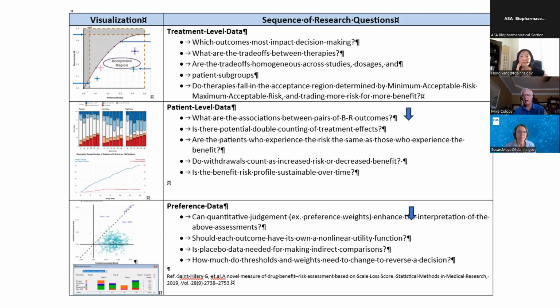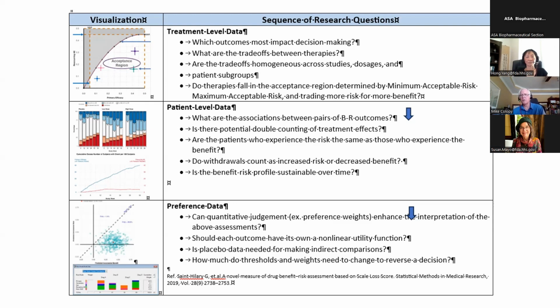And I love the presentations that have been given in this two-part series, but I'd like to roll all this back to everybody involved in this initiative, both for the BRAT and the BRAP. Can we create a flow of research questions that should be answered so that when you get all the way down to that PMCDA, you've done all your homework? Because you can actually get counterintuitive results from the more sophisticated quantitative approaches if you haven't answered the questions up above, particularly with the patient level data.